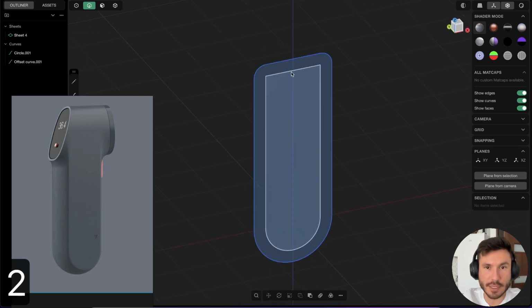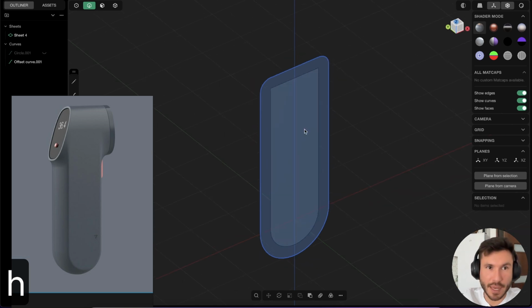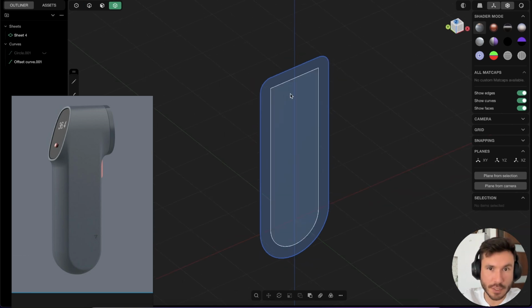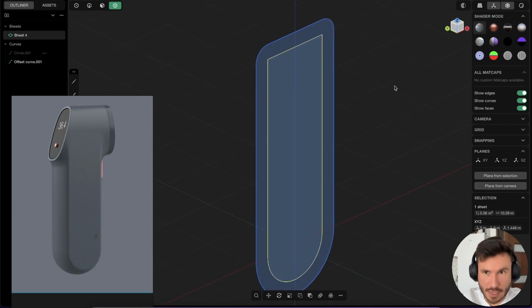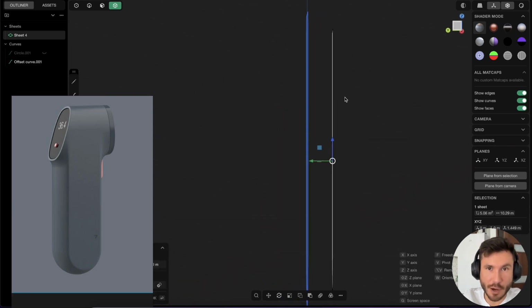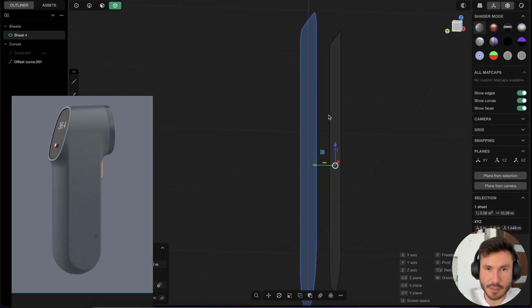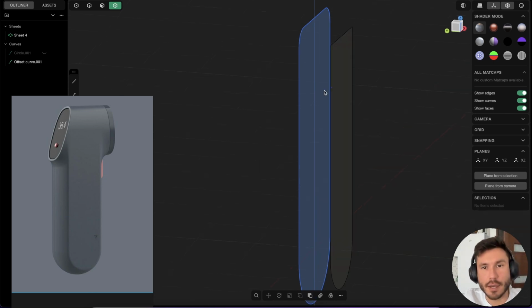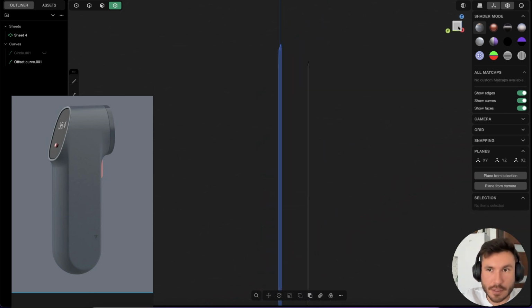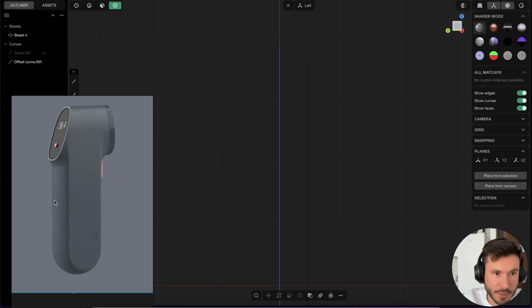And now this inner curve, let's hide it and go to object mode and select this surface in the middle. And now just with G, by pressing G, the move command, let's bring it out a little bit. So something like that, give it a nice little distance. Again, you can play around and adjust this later and everything, and perfect. And so this curve in the middle will be just our reference for the surface continuity that we will create.